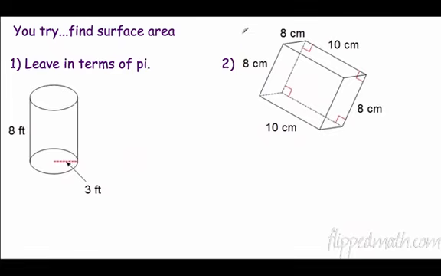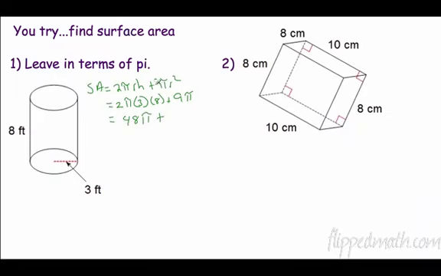All right, welcome back. So these are kind of good because I think there's a little trick here on the one. Let's find the surface area. So surface area equals 2 pi RH plus pi r squared. 2 pi times the radius is 3 times the height is 8 plus r squared is 3 squared. So that's going to be 9, right? So that's 9 pi. 3 times 2 is 6. 48 pi plus 9 pi.